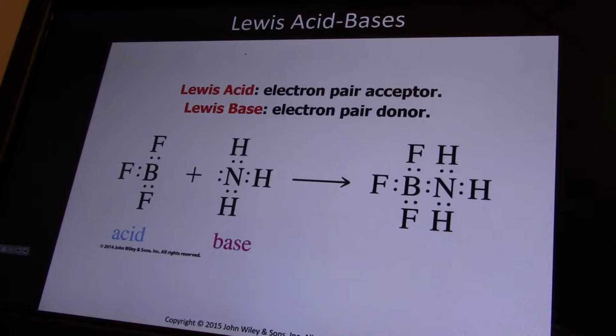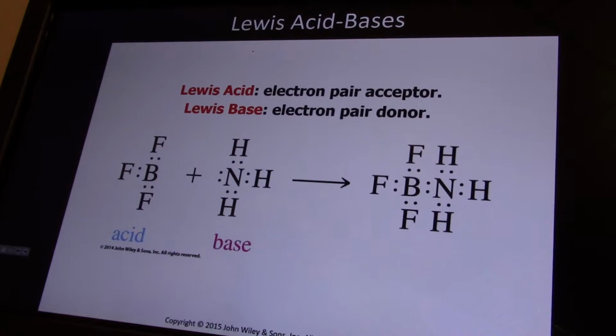Then the final theory, Lewis acids and bases. This deals with electrons. A Lewis acid is an electron pair acceptor. A Lewis base is an electron pair donor. This is useful especially in organic chemistry, because your solvent won't be water anymore, so you really won't have H pluses and OH minuses all the time. With this theory, this actually brings most organic chemistry into the theory of acids and bases, because you have electrons attacking stuff. So this is the most comprehensive, most technical definition.